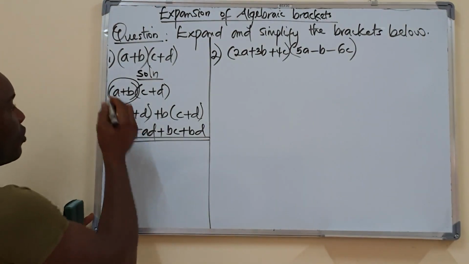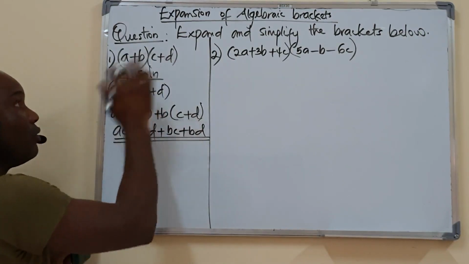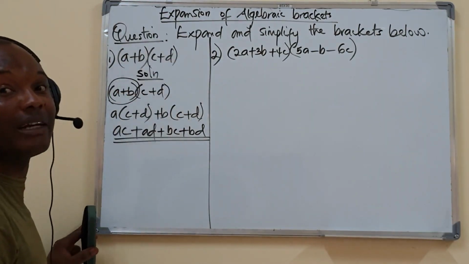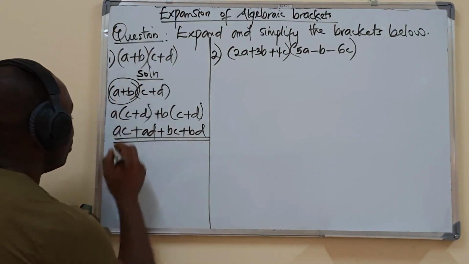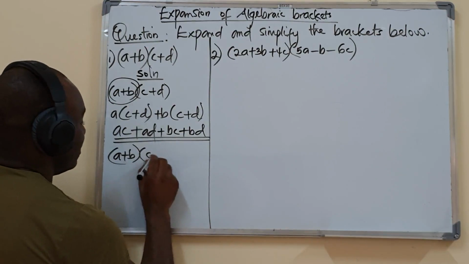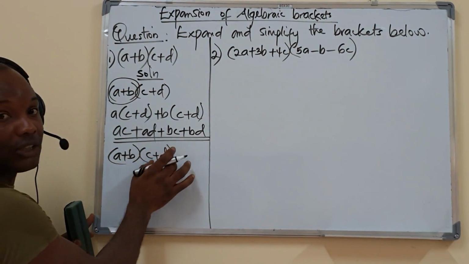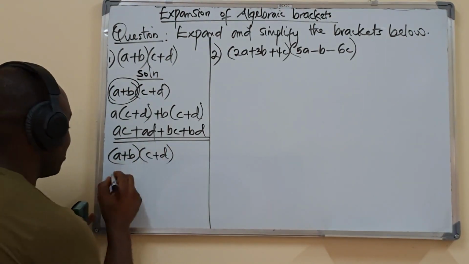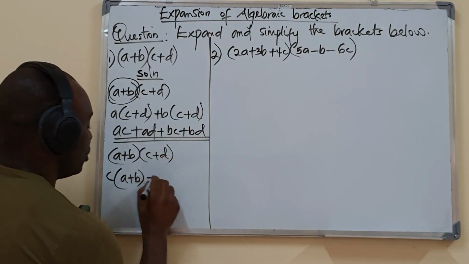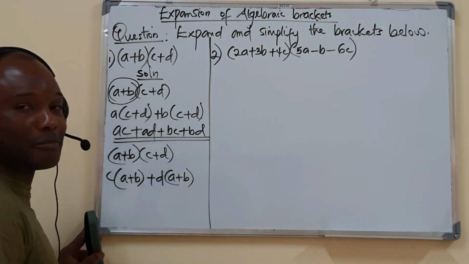If you did not want to work with multiplying the variables in bracket 2 by the variables in bracket 1, you can do the opposite. Multiply the variables in bracket 1 by the variables in bracket 2. You will arrive at the same answer. In that case, it's going to be multiplying a plus b by c plus d. I'm going to do the same thing by working with the variables in the second bracket. So in that case, let c multiply first. c should multiply a plus b first, and after which plus d multiplies the same a plus b. It is expanded, isn't it?